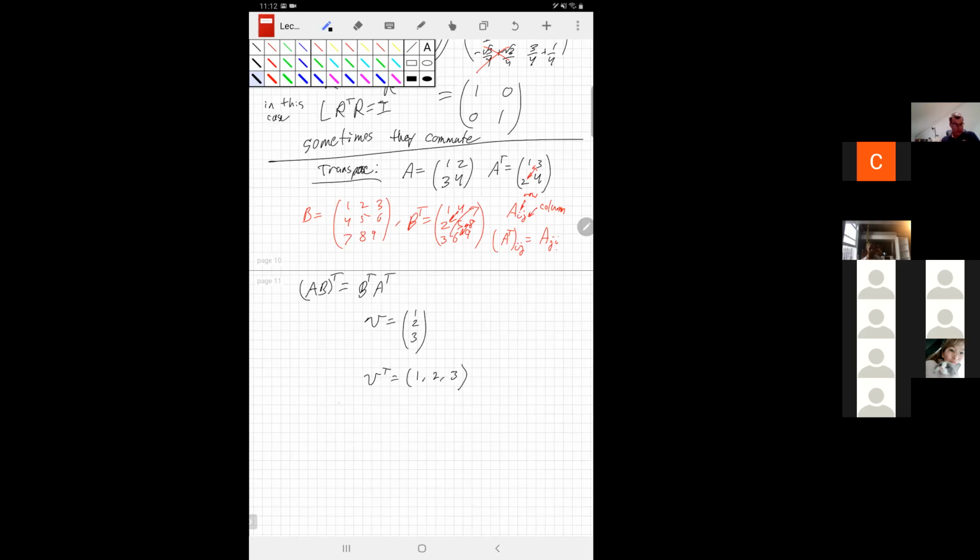And finally, in physics, we often deal with transposing and complex conjugation together. And so then we talk about something called a dagger, which when written by hand looks like a little t, a lowercase t instead of an uppercase t. When written in textbooks, they use a symbol that looks more like a dagger. A dagger is A transposed and complex conjugated.